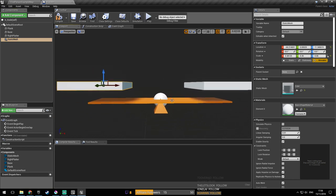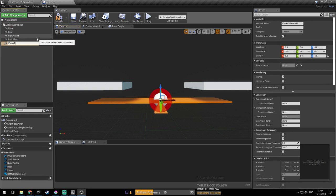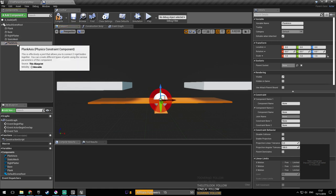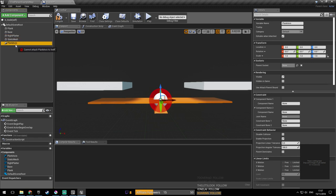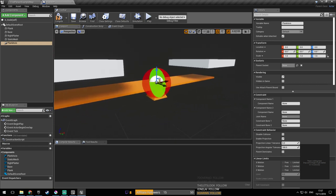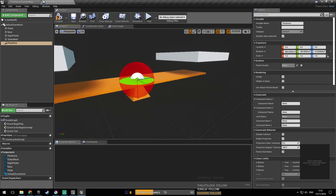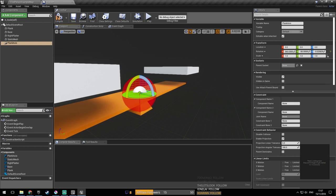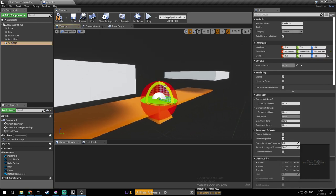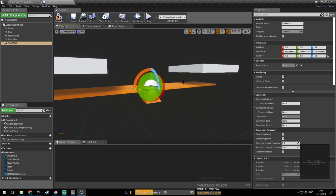Okay, so we need this plank to be balanced here and move freely, so let's add a physics constraint for that. So we'll say plank axis, and I think we could parent it, wait. First let's rotate it so that the twist motion is actually in the plane of the rotation of the plank. So we'll take the rotation from here, we'll rotate it like that, 90 degrees. Not like that, of course. It should be on the z-axis, 90 degrees. So now the twist motion is actually in the rotation plane of the plank. Okay.